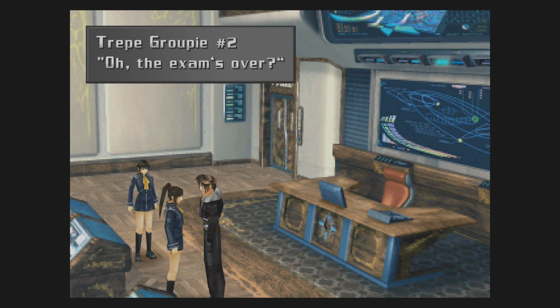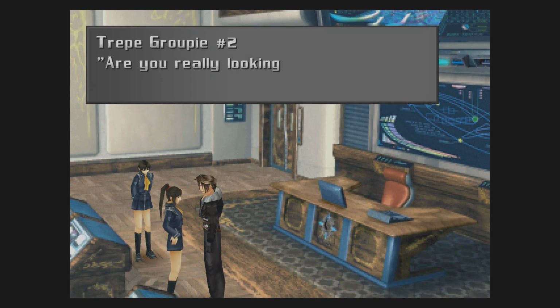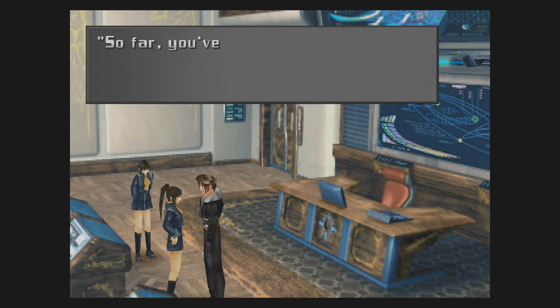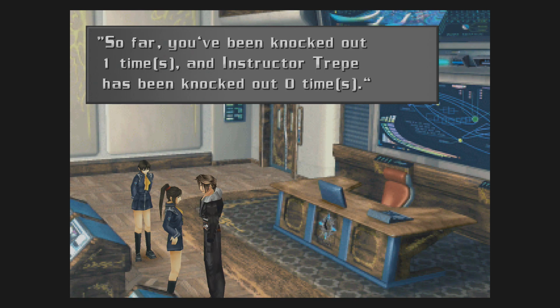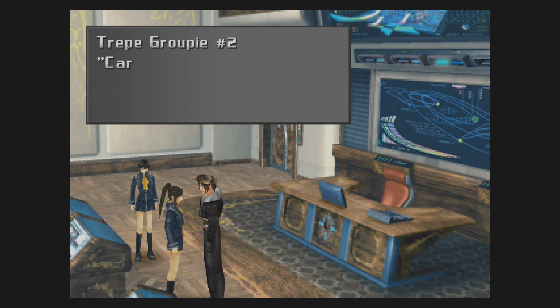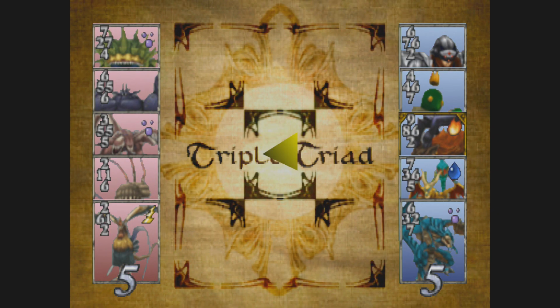How about you? Oh, the exam's over? You better not have caused Instructor Treppy any trouble. Maybe a little. Are you really looking out for Instructor Treppe? I know you know! So far you've been knocked out 1 time and Instructor Treppe's been knocked out 0 times! You suck! You watching me or some shit? Give me your cards. And of course she doesn't have the card I want.